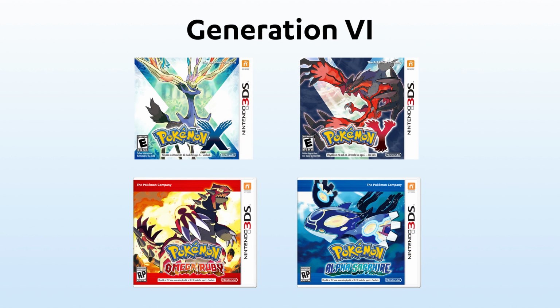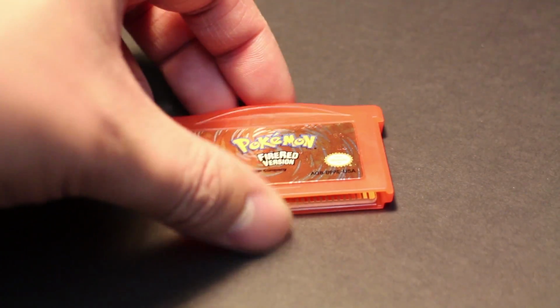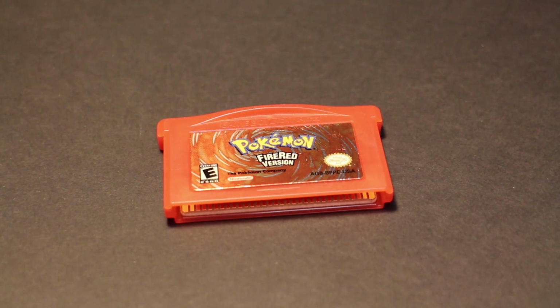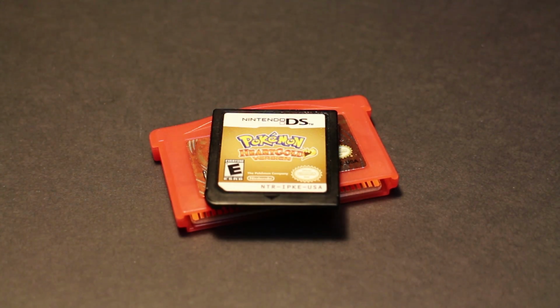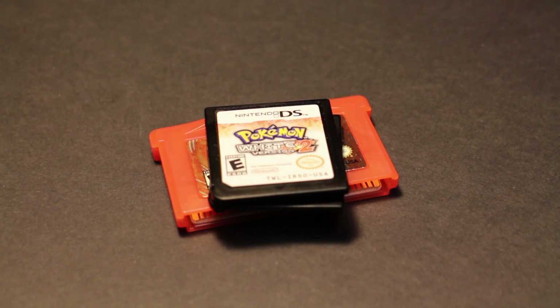Generation 6 games are X and Y on the 3DS. Omega Ruby and Alpha Sapphire are also going to be Generation 6 games, but those aren't out at the time of this video. Let's see what we need in order to bring Pokemon from Gen 3 games into X and Y. You can't skip generations, so you'll have to bring Pokemon from Gen 3 to Gen 4, Gen 4 to Gen 5, and then from Gen 5 to Gen 6.